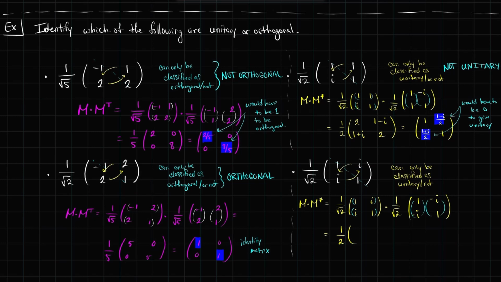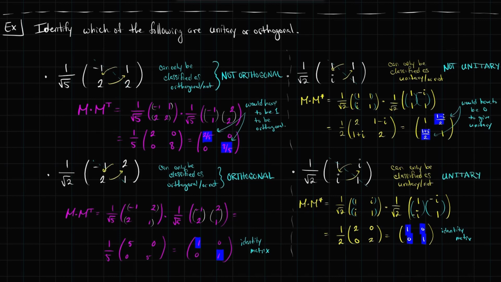I'm going to compute all rows against all columns. It's going to give me, if I'm looking at the top row in the left column, 1 times 1 plus negative i squared, which is 1 minus negative 1, also known as 2. I have i times negative i, so that's a negative i plus an i. That gives me a 0 because they cancel. If I'm looking at the bottom left, I have a negative i, and I have an i, so that gives me a 0. If I'm looking at the bottom right, that's negative i squared, also known as positive 1, plus 1, also known as 2. So this is going to give me 1, 0, 0, 1, which is in fact the identity matrix through and through. And so I am unitary.